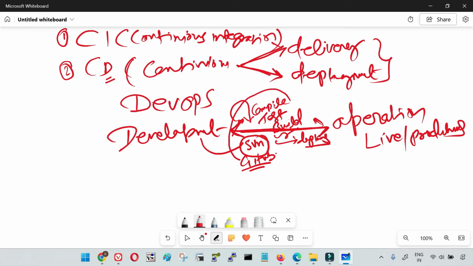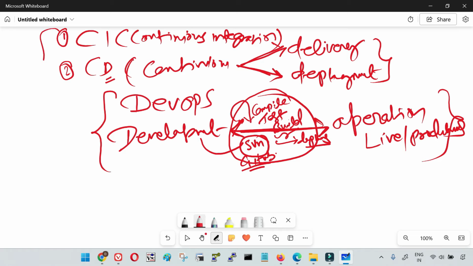So we do the complete automation of the steps between development and the operation phase, which is a live or production environment. This we have learned in detail in the first session.